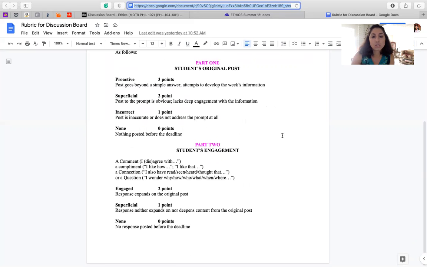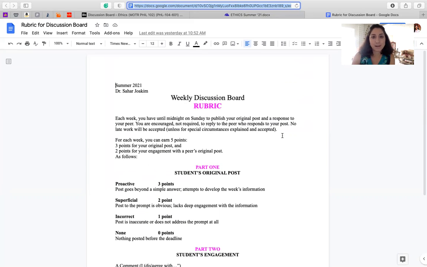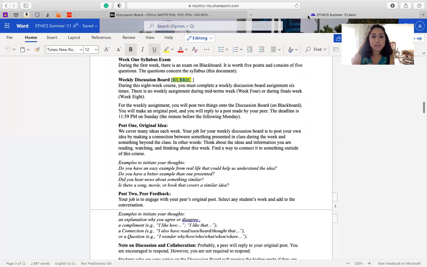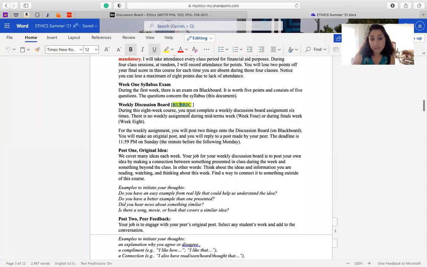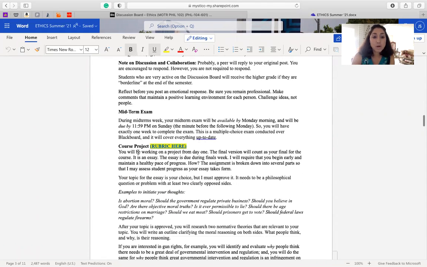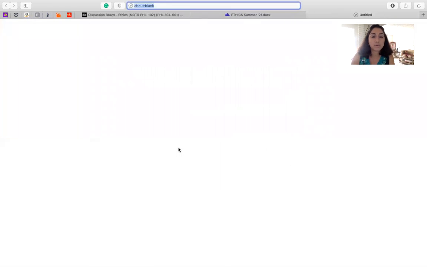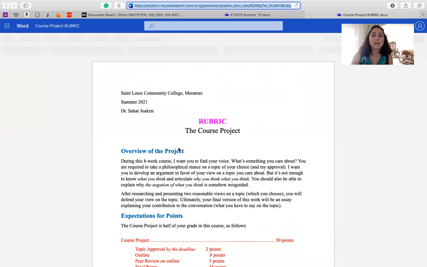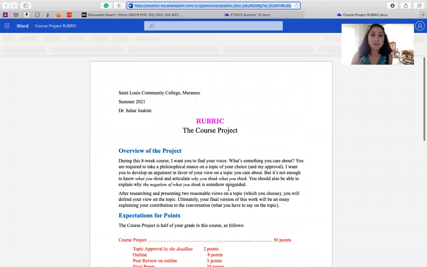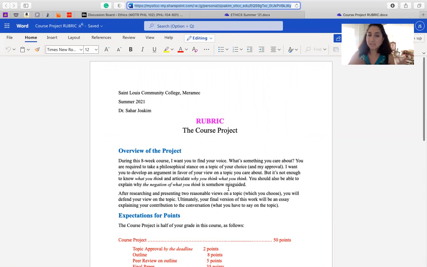That's just a suggestion. So here you have the document to which you have access 24 hours a day, and it's called the rubric for the discussion board. So let's exit out of that, and just so you know, you get there by clicking this link next to the weekly discussion board. Similarly, for the course project, which is explained really thoroughly right underneath here, you still see that there's a rubric. And if you click on that rubric, you open it up, you'll see exactly how to earn every single point. Now, the reason for that is because my goal is that you do every single assignment perfectly and that I get to just easily give everyone an A.